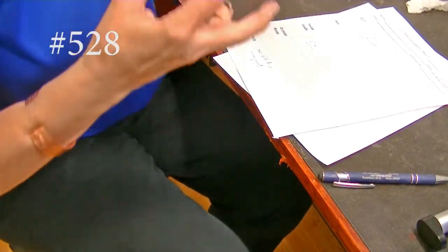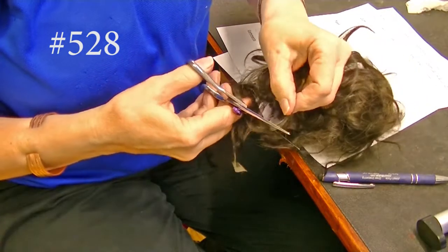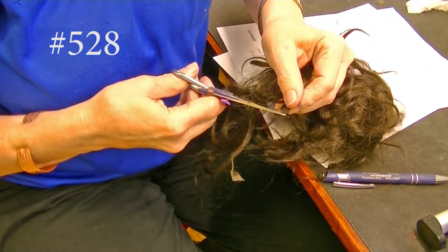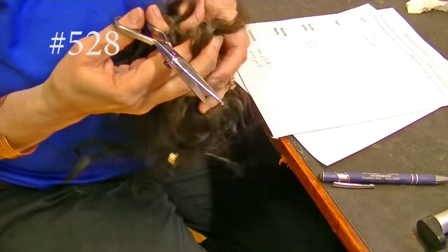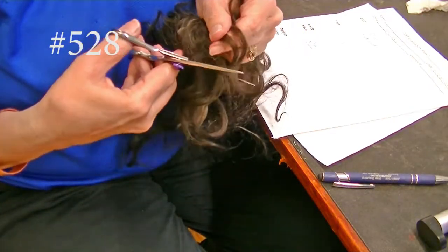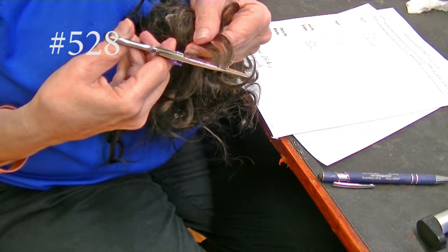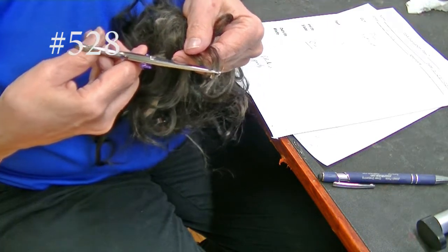Let's just see for the fun of it how it cuts hair. It's pushing a little bit. Did y'all see that? See, it's kind of a little bit of a push. See, it's pushing.